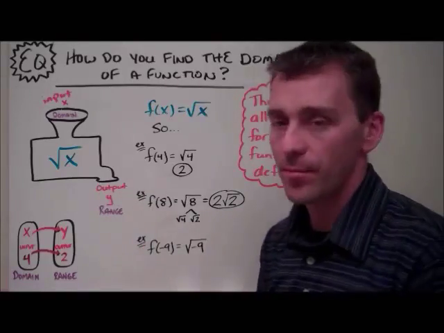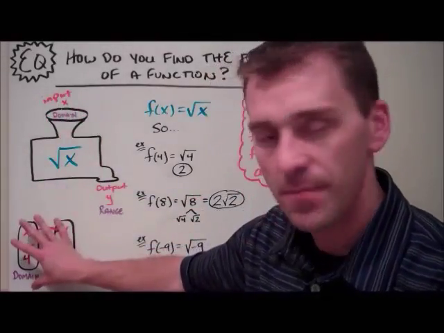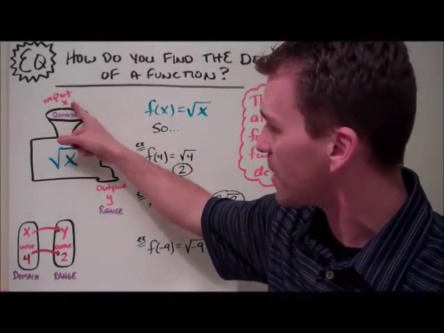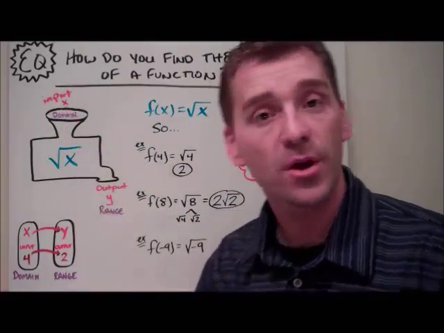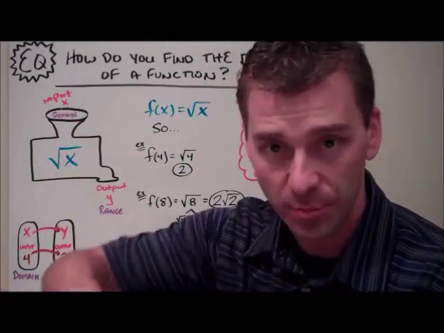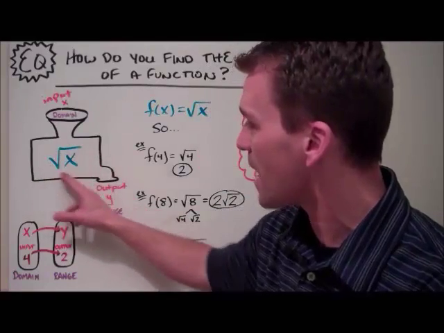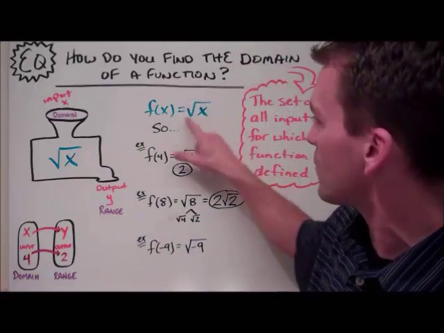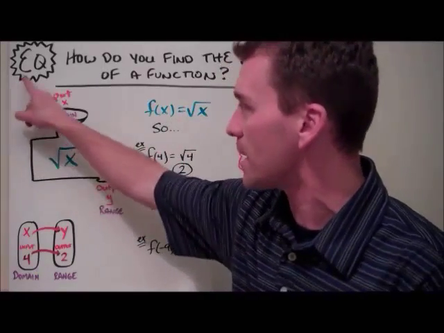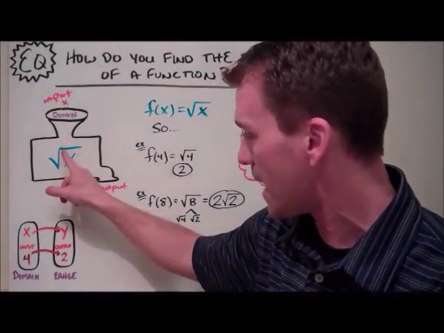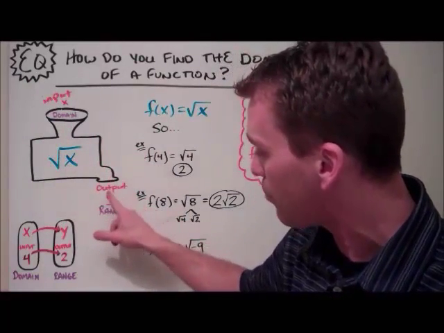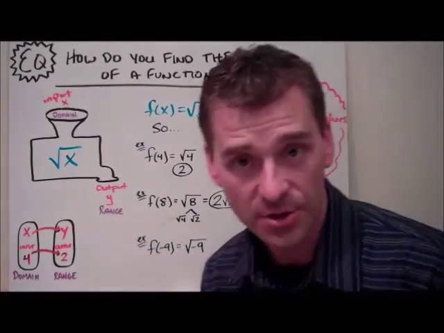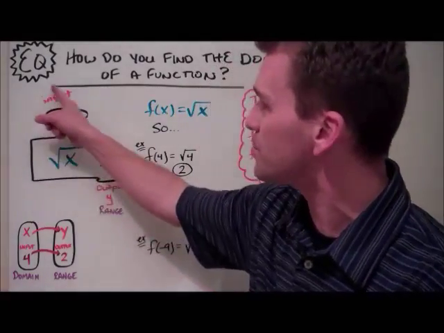So, if you remember, here's our function machine. Here's our mapping diagram. Function machine, remember, we input an x value into the top of this function machine. We called that the domain. It was all of the inputs. And then this particular rule right here that I have inserted into the function machine, this is my f of x function. I have square root of x, so that's my rule that I'm taking my inputs and I'm doing this rule to it, and I'm going to output the y value, or the f of x, same thing, and that's called the range. So the domain is all of the stuff that you put into this function.